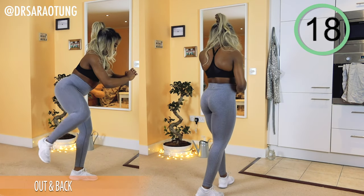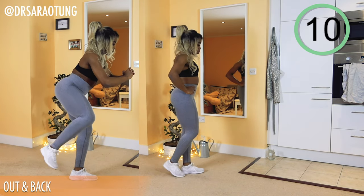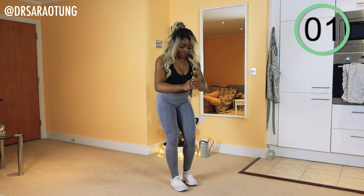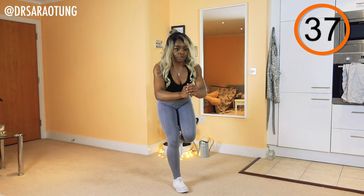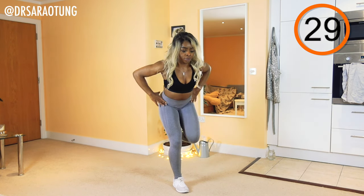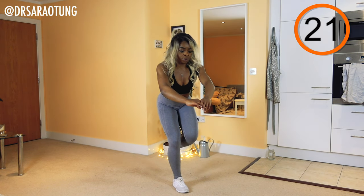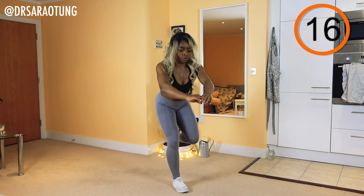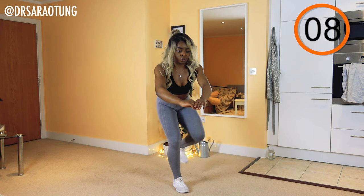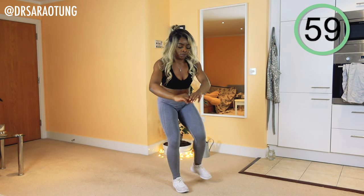Rest — then we're doing the same thing on the other side. Feel free to shake it off and stretch a little if you need to — you're doing really well! Ready and go. With this movement, keep your weight through the heels. You can see my hips are back a bit so my body weight is nice and stable. As I bring the leg back behind me, I'm getting that glute squeeze as I extend the hip. As I bring it out to the side, your mobility might limit you, but use your abductors to lift that leg. Try and stay nicely balanced — hold on to a wall or chair if you need to. Keep going — doing really well.